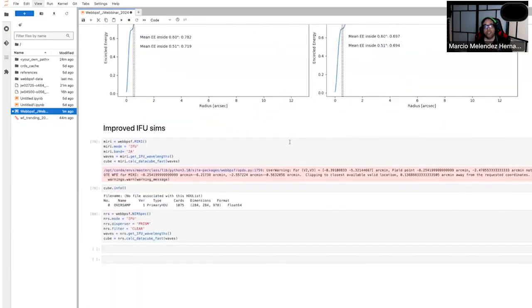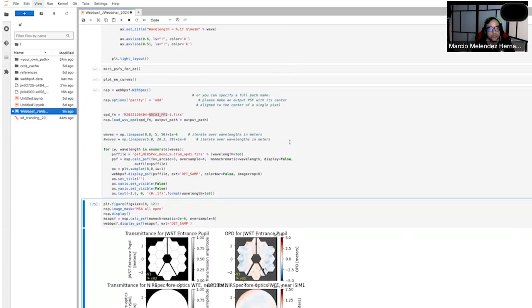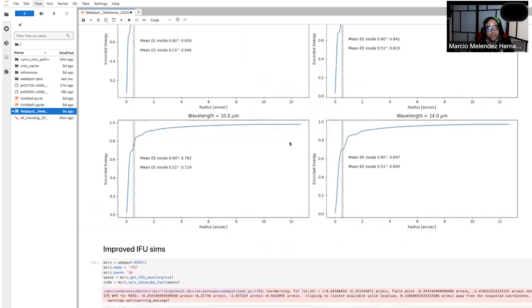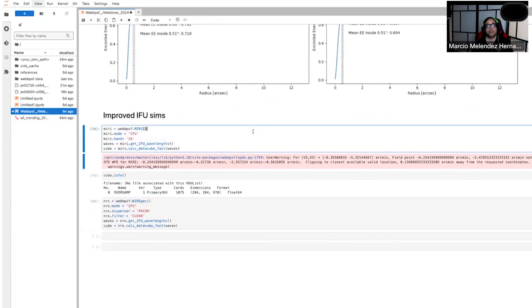But some of these cells are not running, and many of those things are being taken care of in some recently added functions that are intended to increase WebbPSF support for IFU observations, IFU simulations, both for MIRI and for NIRSpec.